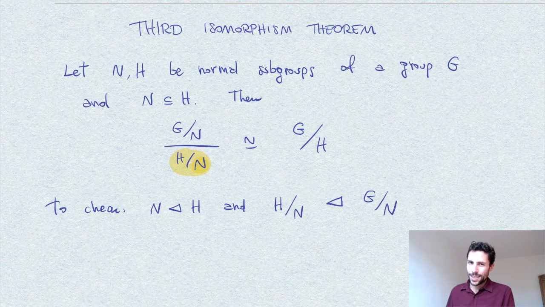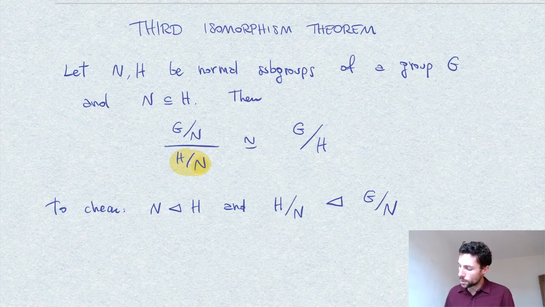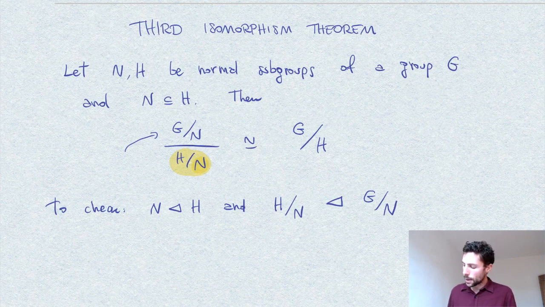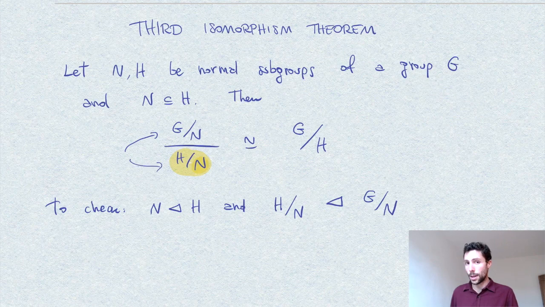So before attacking the proof of the theorem, I suggest we concentrate on understanding this quotient group G over N. We all know what a quotient group is, but it may not be immediately clear how to study its subgroups, since here we are going to take a quotient by some subgroup. In fact, what we can prove is the following description for the subgroups of the quotient G over N.